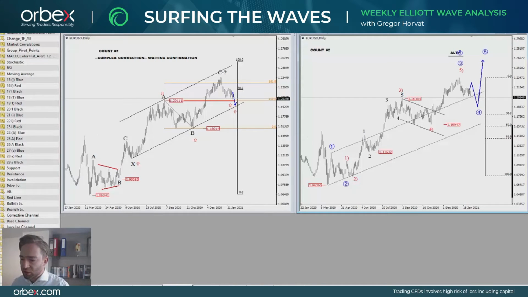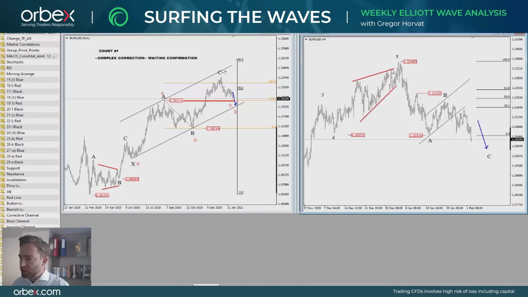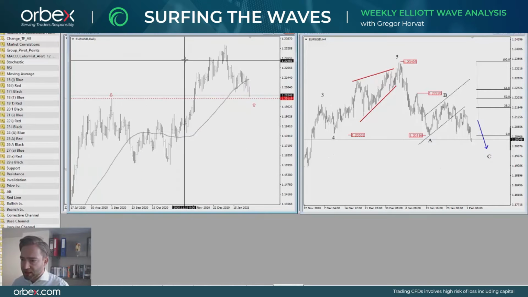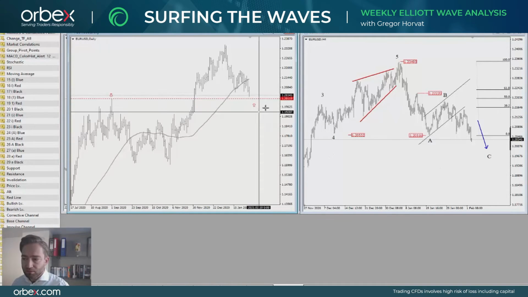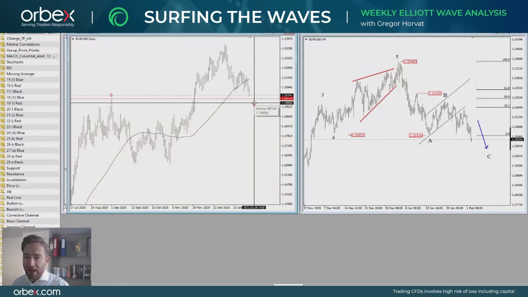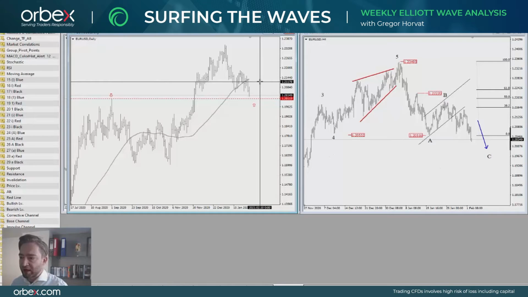So this retracement in 3 waves is now in full force, as we can see here on the 4-hour chart, but it looks like there can be a little bit more weakness. I can see price, however, approaching a very important level here from the 2020 September high. So this can be a very important level to give us an answer if this market is really going to continue much lower in impulsive fashion, or maybe we will see a bounce away from that level by the end of the week.